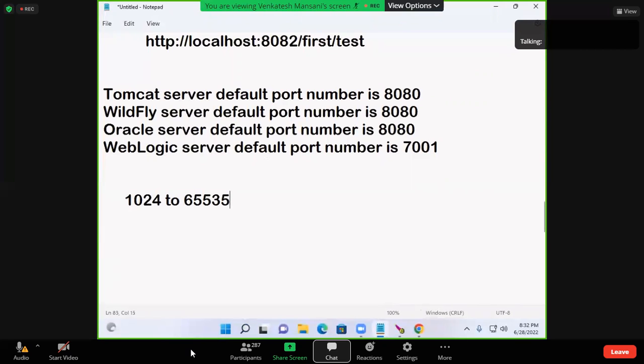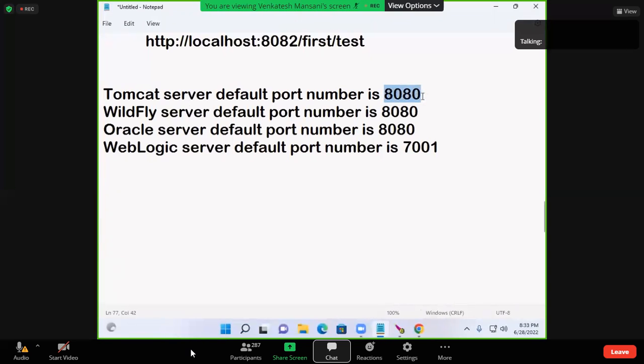While teaching JDBC I taught this. While teaching core Java network programming I also taught it. At socket programming time I also taught it, no? In the core Java class I taught this. What is a port number, what is a socket, what is a server socket, I explained all of it. So the free port numbers are 1024 to 65,535. Those numbers you can change. This number is within the free port number range only.